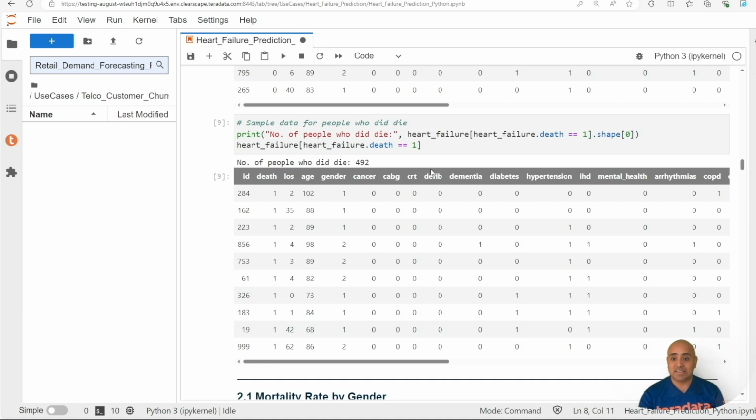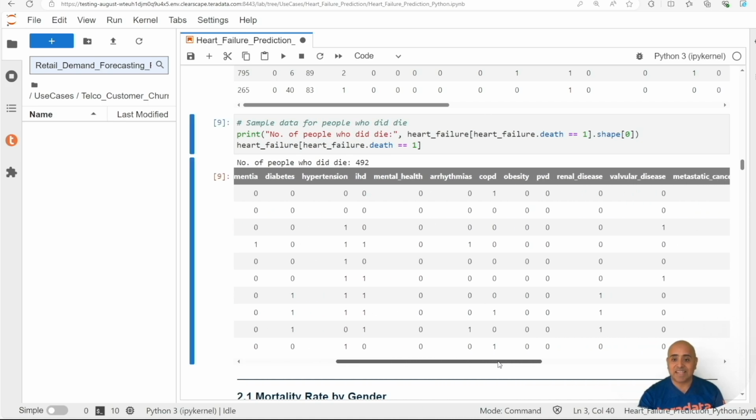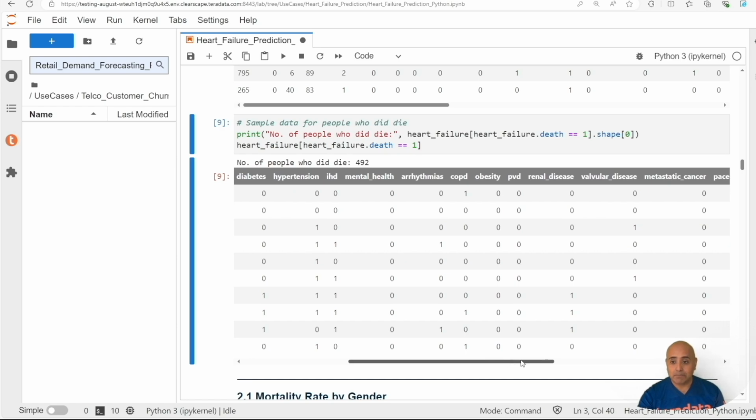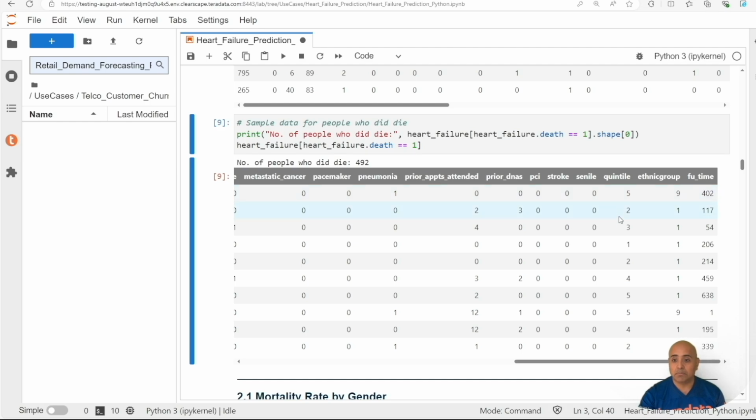Those are great. But we have other variables where we have certain categories. For example, we have the quintile of income of this patient. So what is the income level and what does that income level mean? We are going to transform this one into another type of encoding, which we call one-hot encoding.